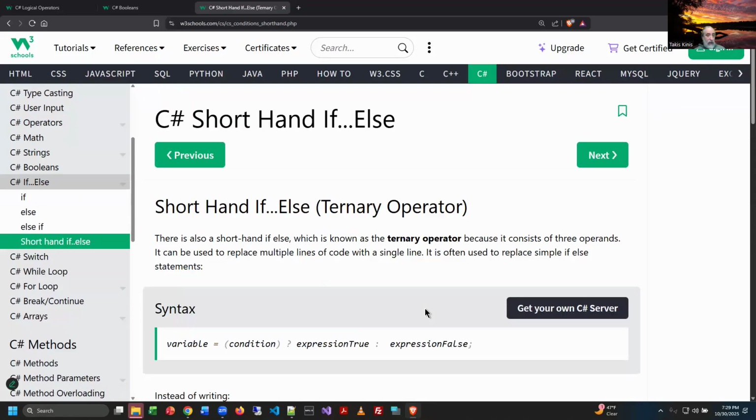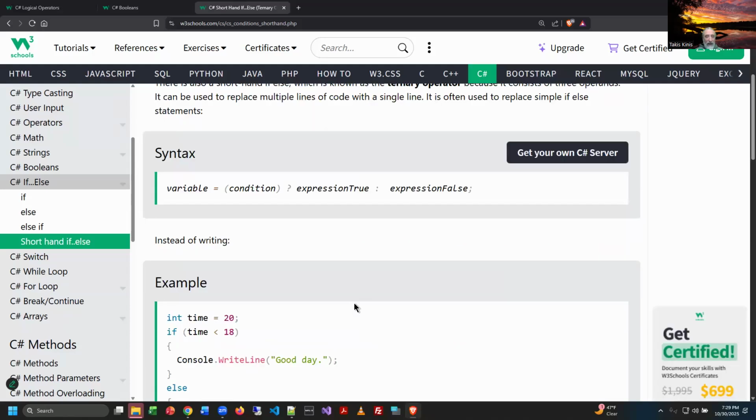There is a shorthand way to do this too. And this is, I think, going to come up in a future lecture. This technique is now available in a lot of languages, including Python, by the way. And they have what we call a ternary operator approach to writing an if statement. And I'm going to show you.